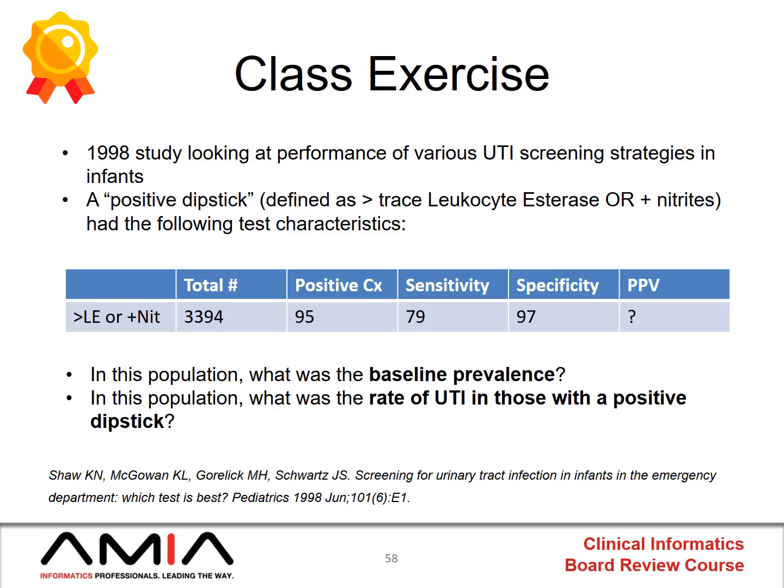And here's a class exercise. Let's do this one together. In 1998, there was a study that looked at the performance of various urinary tract infection screening strategies in infants. And what they were looking at was the utility of a test, this urine dipstick, where they defined a positive dipstick test as being anything greater than trace leukocyte esterase or presence of nitrites.